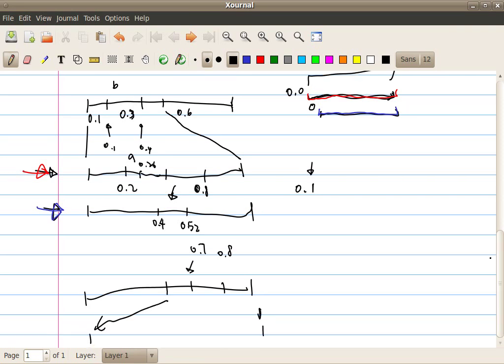So this will give me 0.7 minus 0.5 times 2, that's 0.4, to 0.8 minus 0.5 times 2, that's 0.6. Okay, maybe I should put it more like here, 0.4 and 0.6.